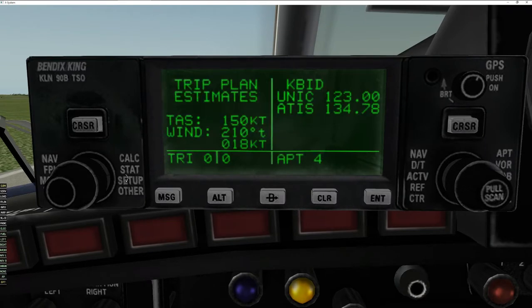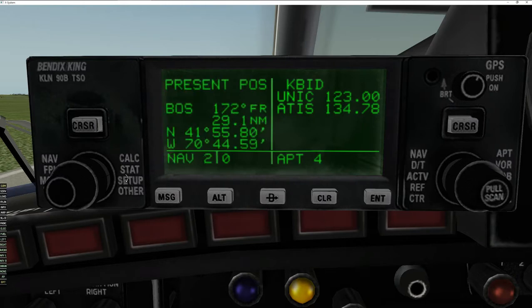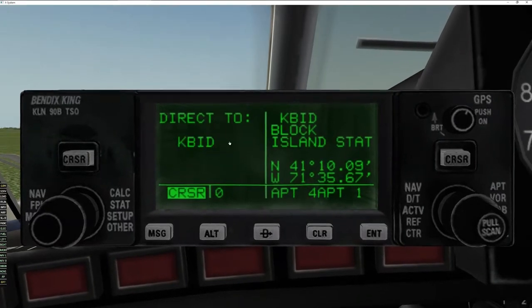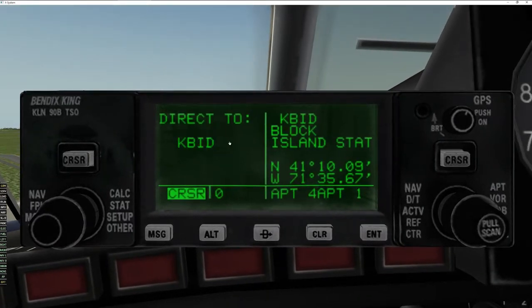Now, for most people, you like to kind of just mash the direct to button and away we go. While that does work on this unit, it doesn't work well on account of the fact that the unit isn't completely comparable and there's some kind of internal things going on that makes it complicated. If I enter a direct to waypoint here, it will actually take me to that waypoint, but I'll have no moving map that works the way you want it to.